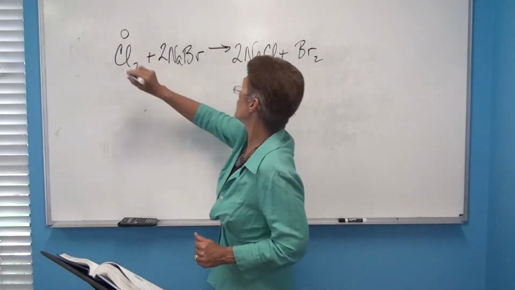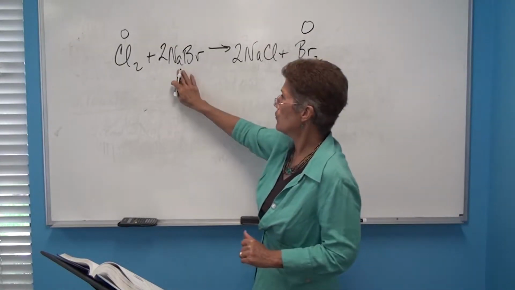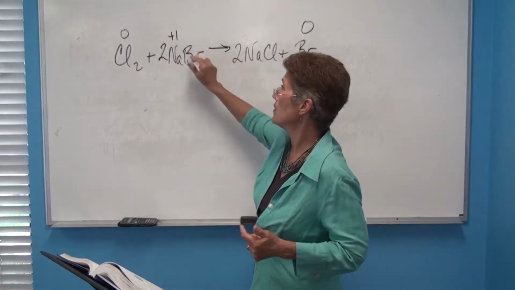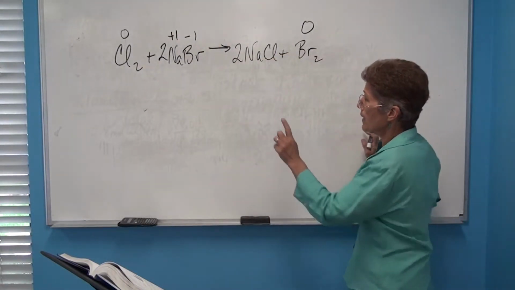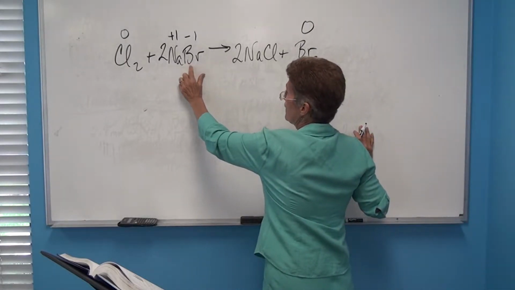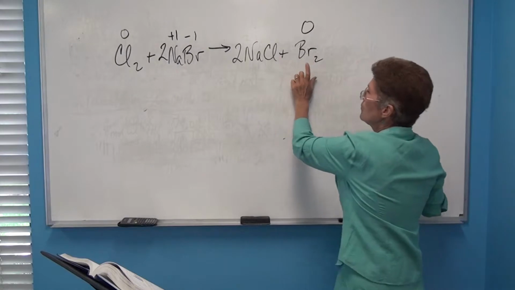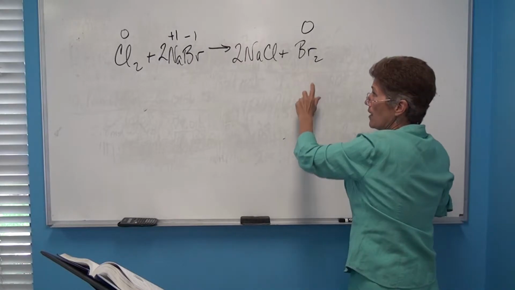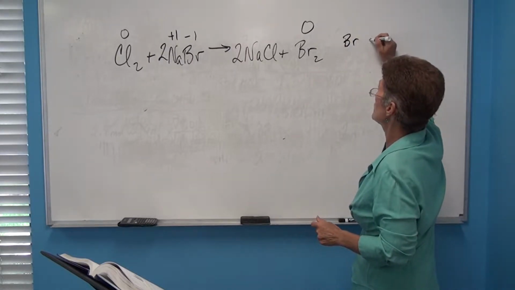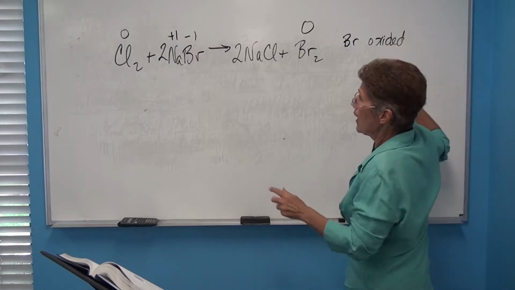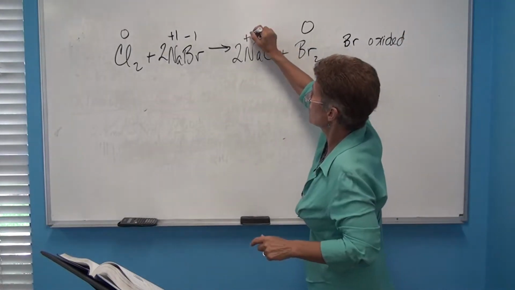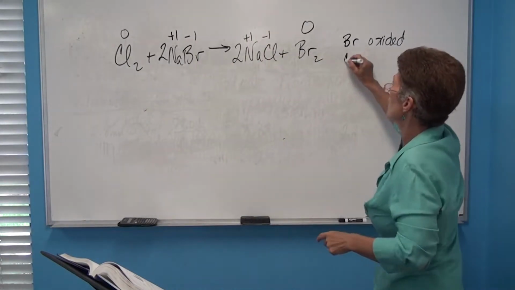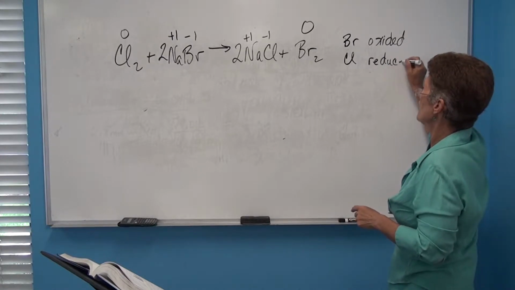Homonuclear diatomics get a 0, so I get a 0 and a 0. Let's do this one. This one is a group 1 metal. The first rule tells us it gets a +1, so this guy has to get a -1. What do we see already? We see that bromide went from a -1 to bromine, which is a 0, and that means this is being oxidized, isn't it? So we know right away bromine is being oxidized. And let's look at chlorine. Over here, this is a +1, this is a -1. So this went from 0 to -1, so we know Cl is being reduced, don't we?